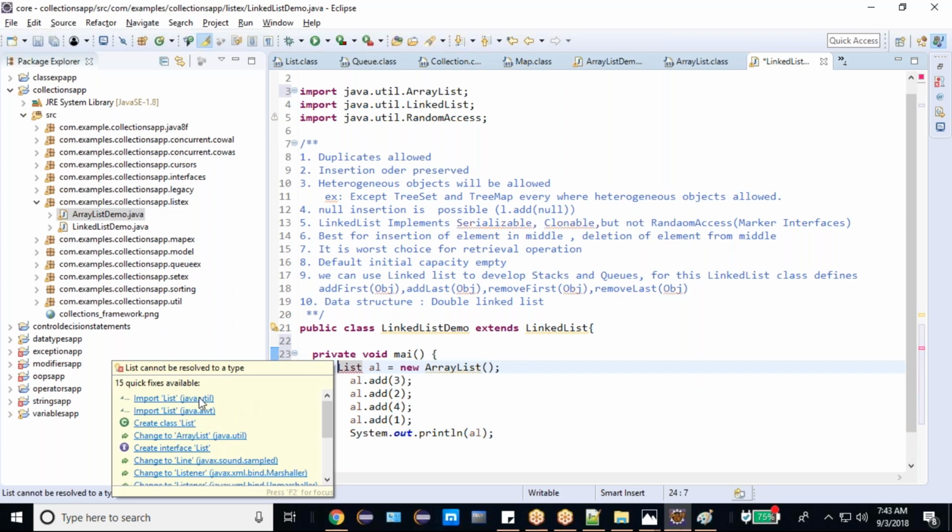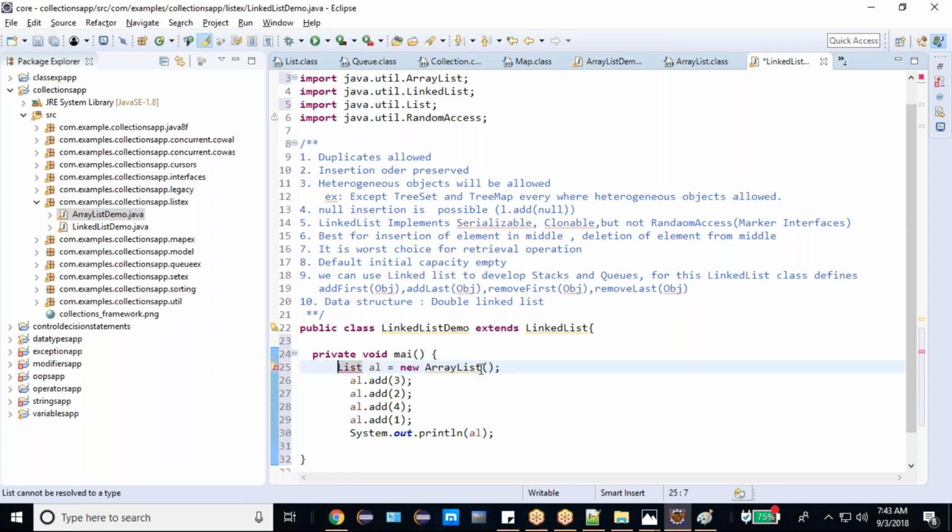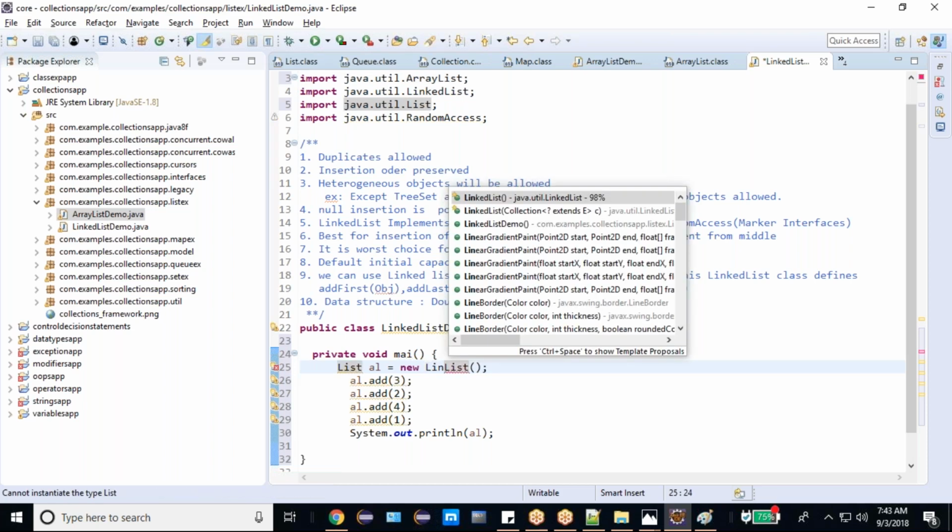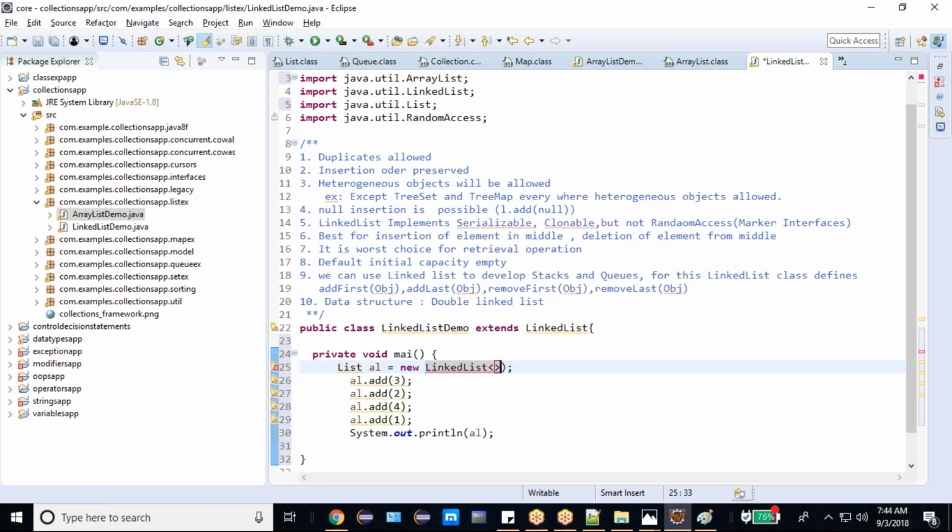So next here we can write the implementation class. So I want to make this a linked list. Is it needed to write the whole program and type one more time? Not required. Just copy paste, change the implementation class, and operate on this.